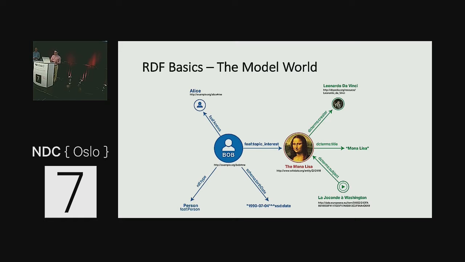We see that on the blue side we have, for instance, FOAF topic interest, or FOAF knows. FOAF is short for friend of a friend, and is another vocabulary that's used for showing relationships between people and how they interact. And the strength in RDF really lies in reuse of such vocabularies, so that when I have one graph that is described by using the terms from Dublin Core, like creator and title, I can know that this title means title in the same way that it does in another graph, and knows means that Bob knows Alice in the same way that Leonardo da Vinci knows another guy.